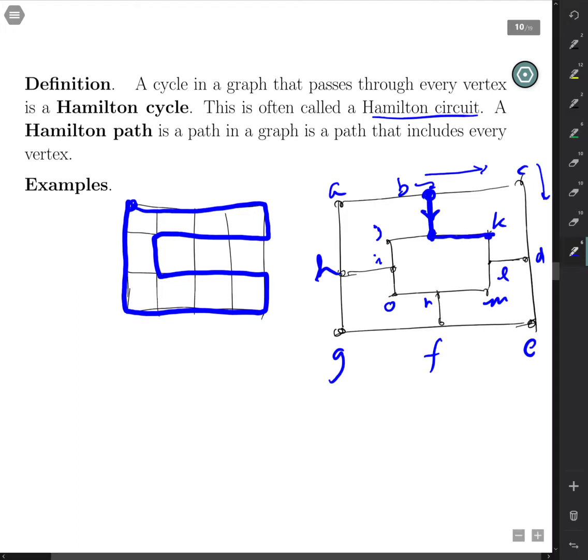And then the question is, could we possibly exit by going down to L and then out to A and then out to D and do whatever we need on the outside for a while? The problem there is if we go out to D, as I've tried to indicate with the highlighting there, then we either go up to C and we're stuck, we can go nowhere else, or we go down and there's no way for us to visit C after we've gone down. There's no way to get back to C. So that would not use every vertex, which is what a Hamilton cycle has to do. So we can't go out there.